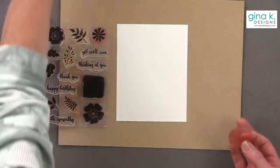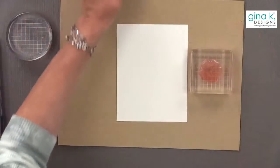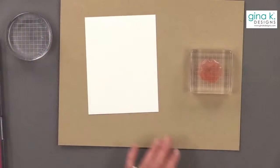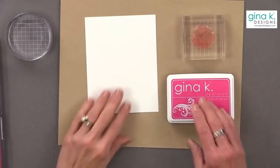You guys know I always use old stamps. I love going back and using the old stamps. It's just me. I know it might not be what everybody does, but I like it. I think old stamps and new stamps, I love them both.